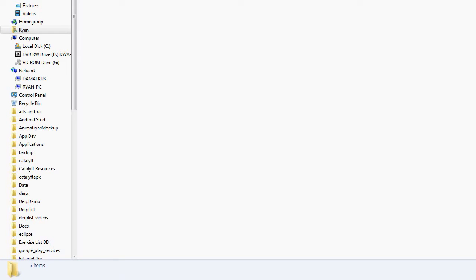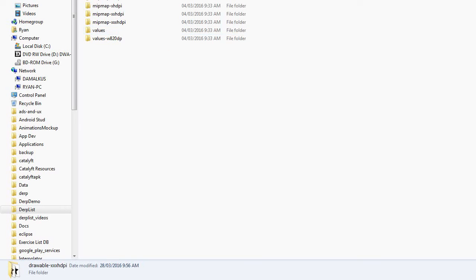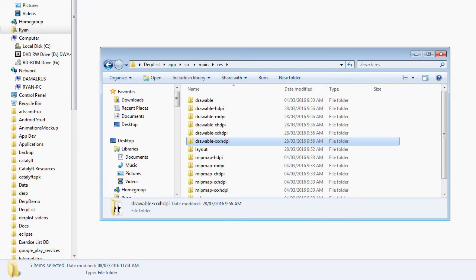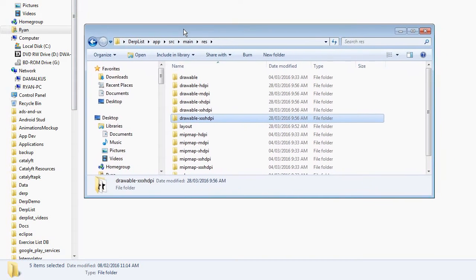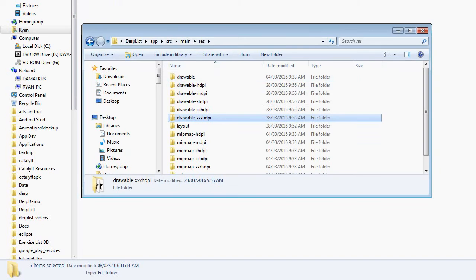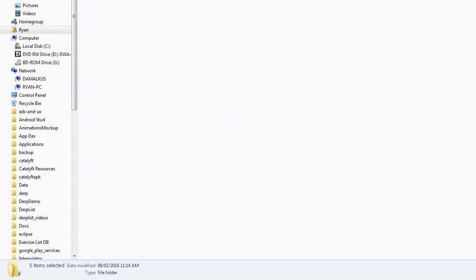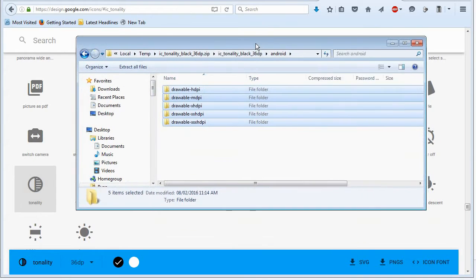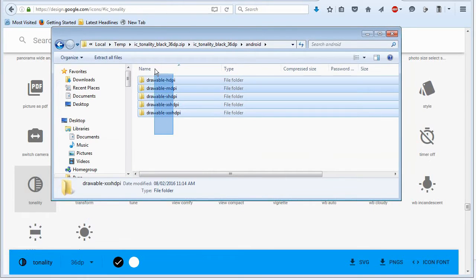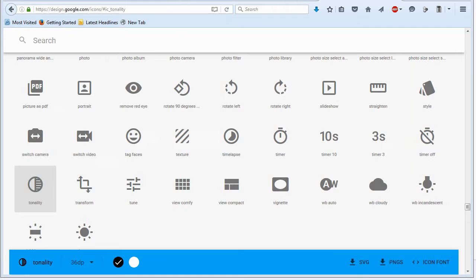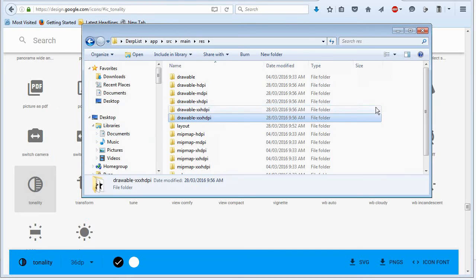and navigate to the Android folder, right-click, copy that. I'm just going to open up straight to my res folder in derp list. Let me just resize that so that you can see it. I guess that would probably help. Sorry about that. What I did was from the downloaded folder, just right click, copy, and then head on over to our res folder in our project.